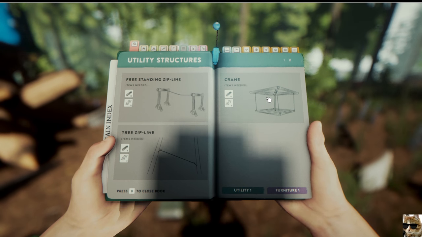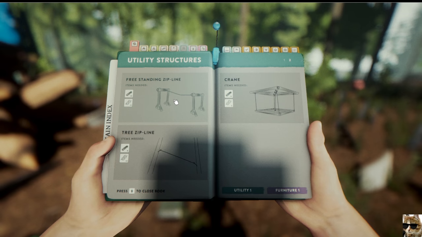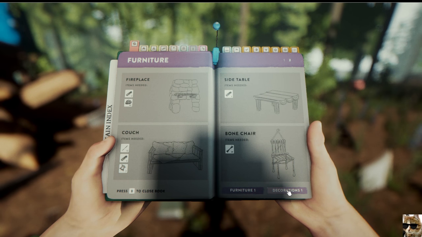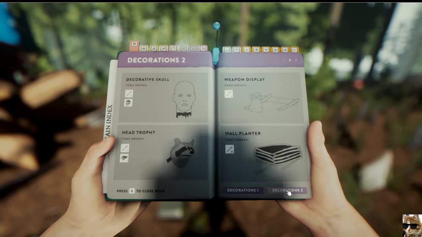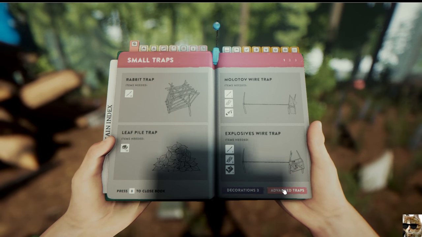I want, seriously, like, a crane, and then a freestanding zipline. If we build a base super high, that would be so sick. No, but seriously, that'd be kind of cool to actually have. A birdhouse would be nice because I think these would probably be able to catch birds, right? I'm not sure.